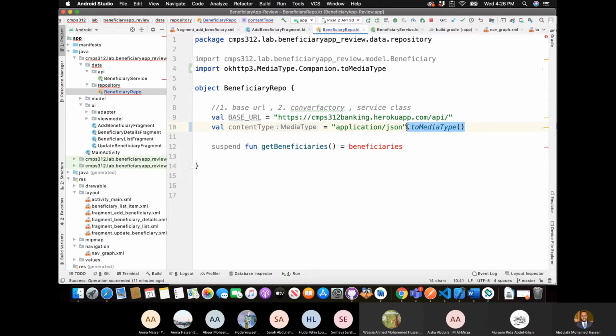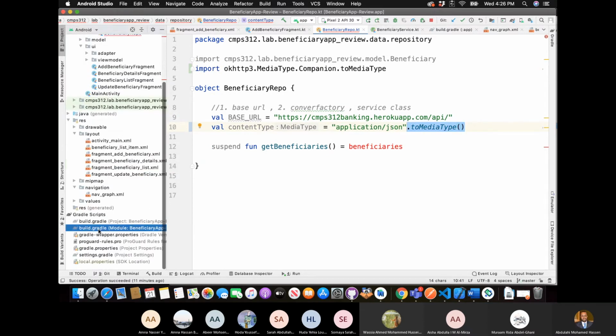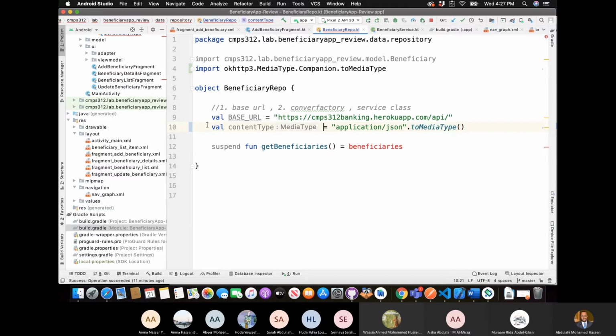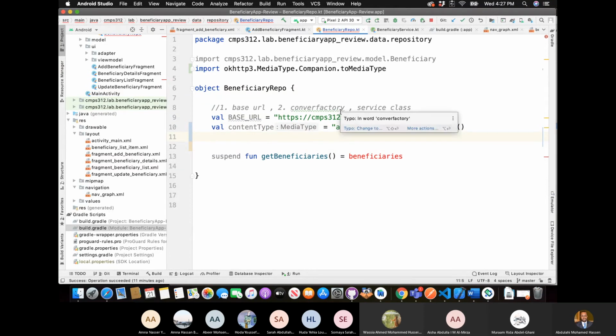Now this toMediaType is coming from this library called OkHttp. Of course, it doesn't come out of the box. And remember, if you are using JSON, you don't even need this, because JSON will automatically do this for you. But we are using Kotlin serialization, and that's why I put this content type. If you go to the internet, the majority of them are using JSON, and you might not see this given, okay? But the idea is to use what we were doing before without changing it, because I want to use the @Serializable class.